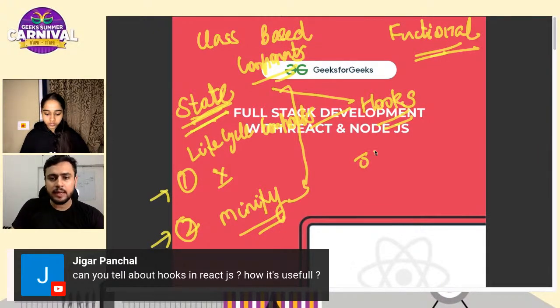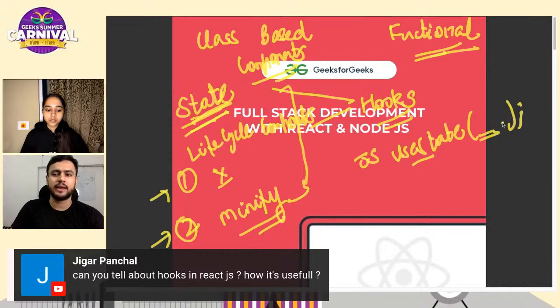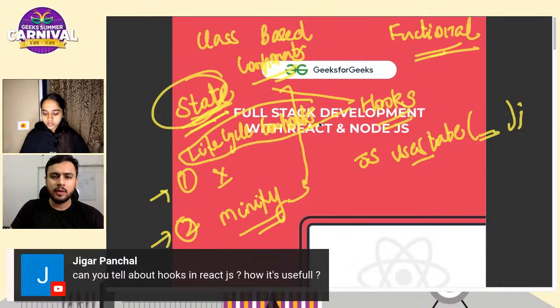Hooks are nothing but JavaScript functions written behind the scenes for you. For example, you can simply use the useState function. That's the hook. Hook is just a name for a function. It's a function you will call just to maintain a state. So by calling these functions, which we call hooks, you can simply mimic the state and the lifecycle methods which were there in class-based components. This made sure that anything that could be done in class-based components can now be done in functional components as well. Now you do not even need to know about class-based components.